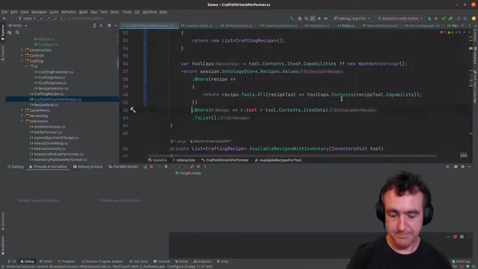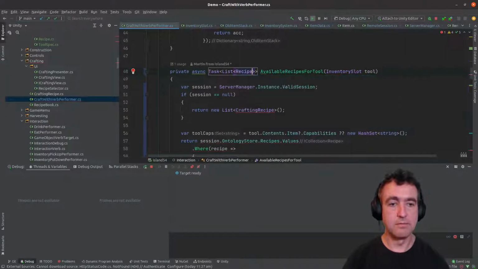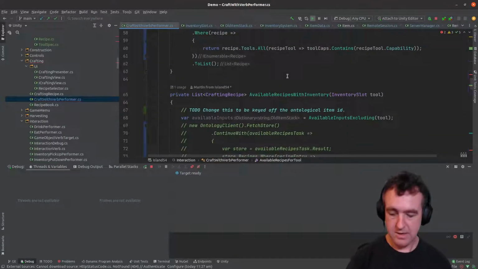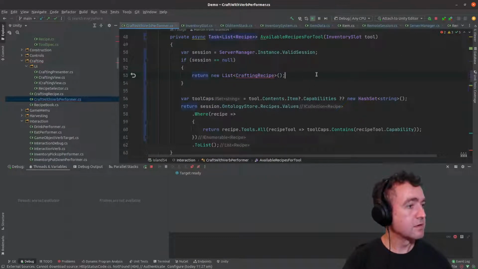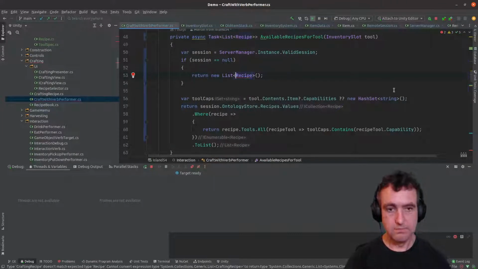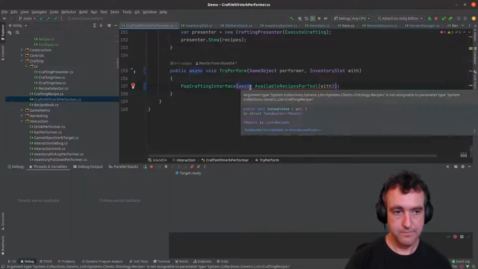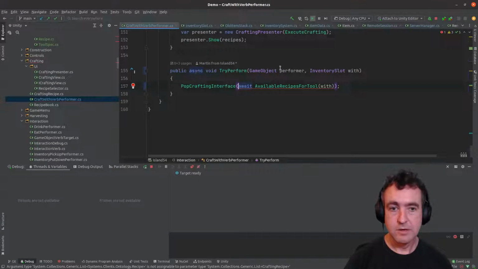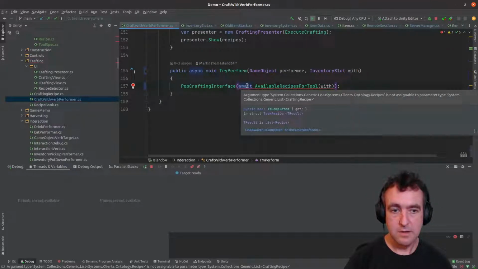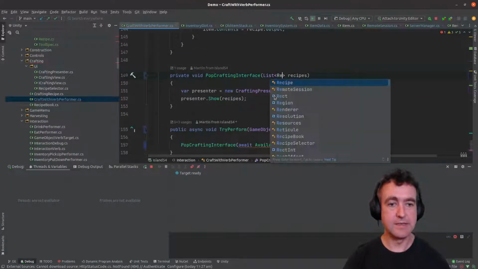Oh, wrong kind of recipe. Recipe. All right. Crafting interface.